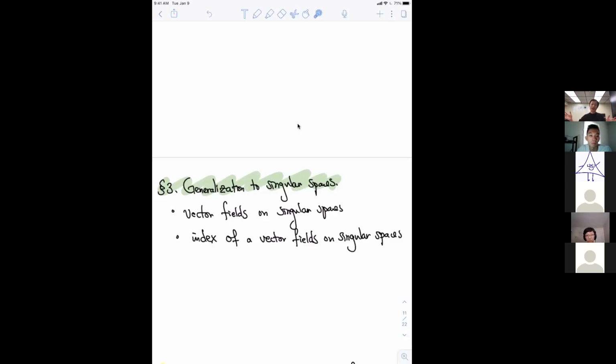So the regular part is a manifold, and on it you can talk about tangent vectors. Well, how about the singular part? The singular part itself is again an algebraic variety. So on the large part of the singular part, it is again a manifold, possibly of lower dimension, and then you can talk about tangency on that part. And then you can keep doing so. So we realize that as long as a space has a partition into manifolds, then on each part we can talk about tangent vectors, and hence make sense of vector fields.